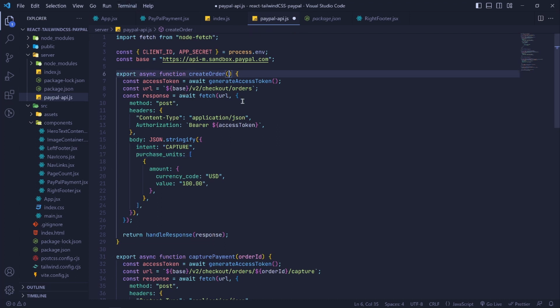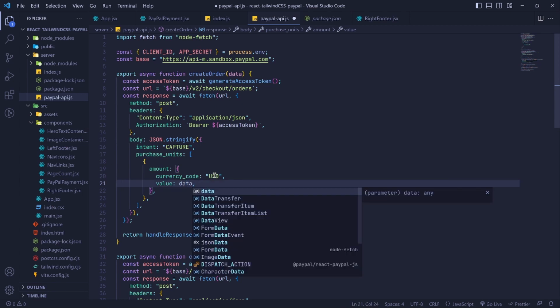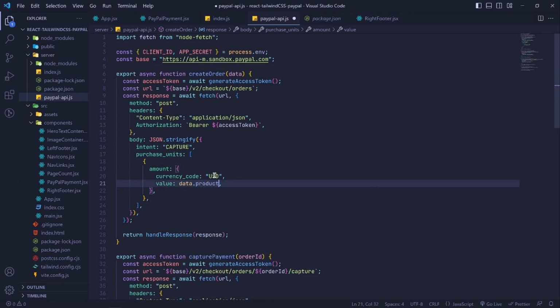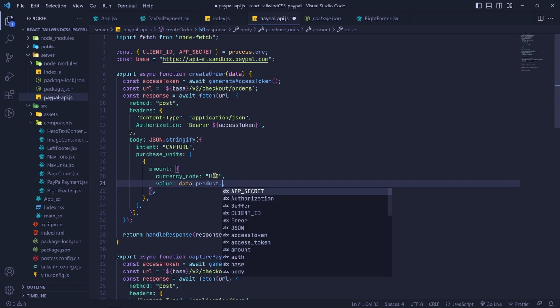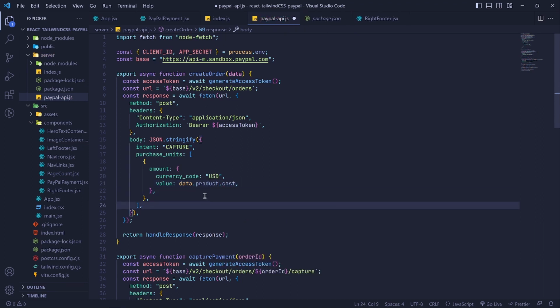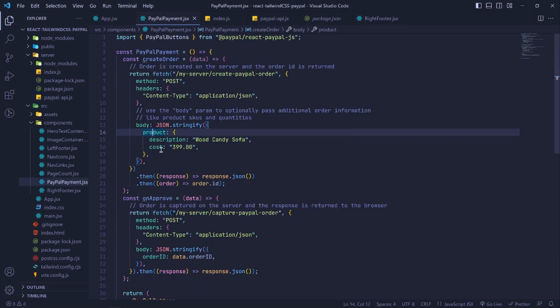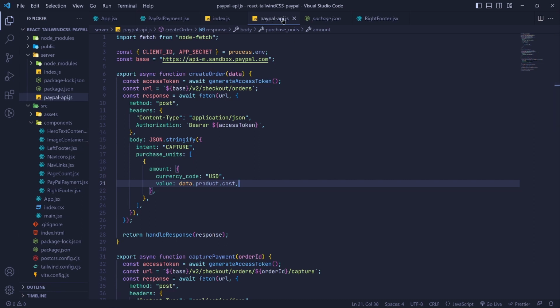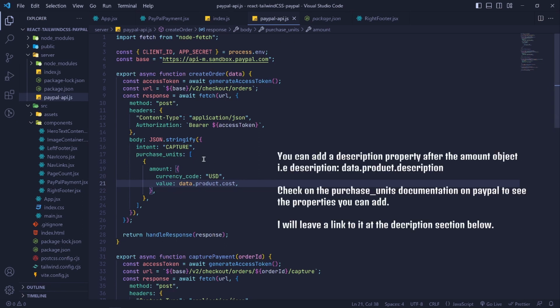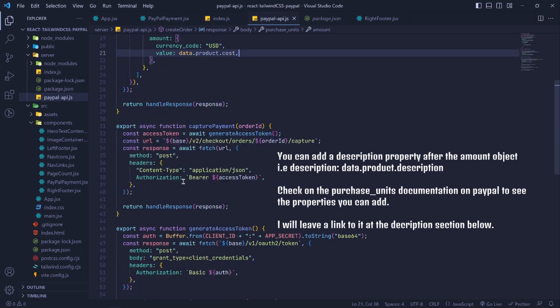So right here, I can say data, and the value here will now be data.product.cost. This will be coming from here, product.cost. Now let me go back to PayPal-API.js. This is the only thing that I need to change here, I think.